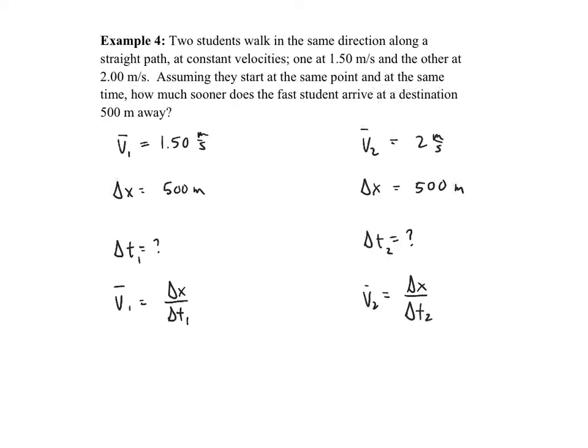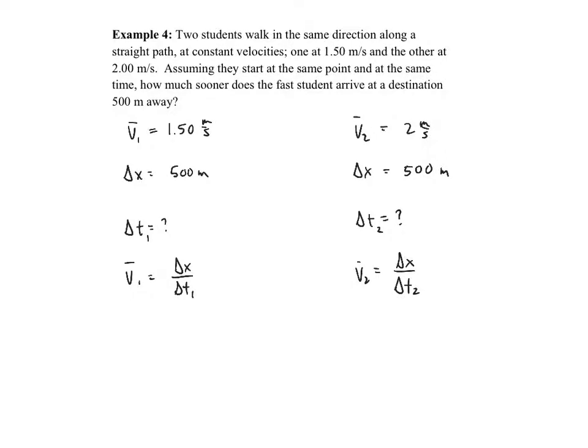My solution in terms of variables for delta T, this is one that shows up all the time, by the way. How did I get that generic solution so quickly? What operations did I perform? What's the quick way of getting delta T by itself? What am I doing with this formula here? Just dividing it and you're switching places of velocity and delta T. Very good. Guys, this is just division. So really you're going to eventually divide by V, but you're going to multiply by T. So what are you just doing with these two variables?